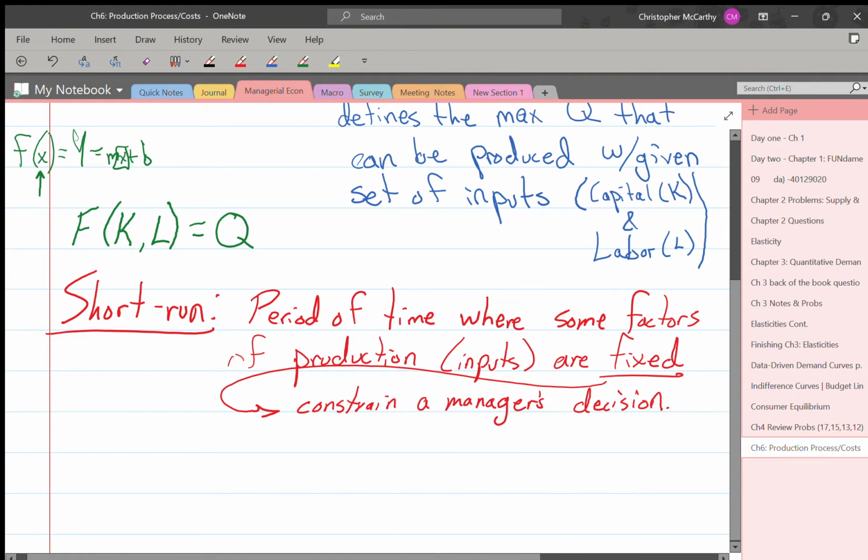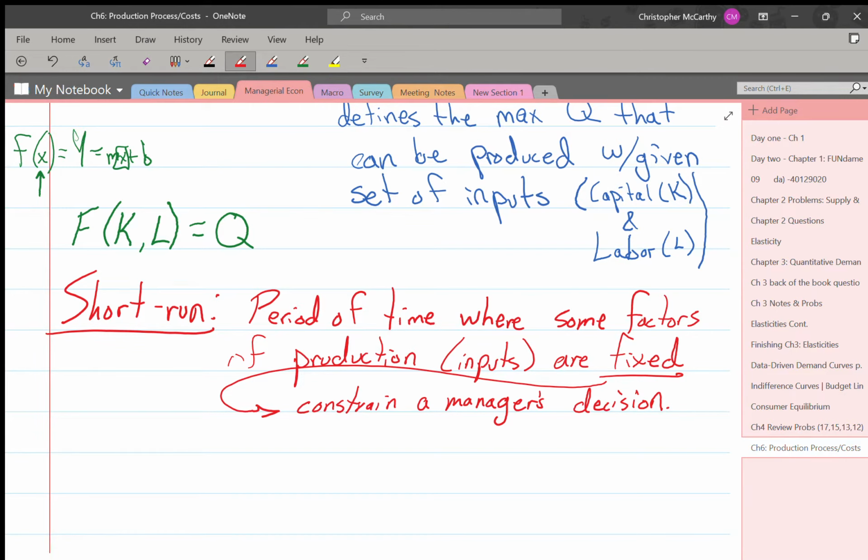I cannot alter something. For the most part, when we talk about the short run, we're going to talk about our capital. Essentially, you can build a car with 10 workers and 1 robot, or you can build a car with 3 workers and 2 robots. But in order to get that extra robot and finance it and have it produced and shipped there, it takes time. So that's the thing that's going to be constrained.